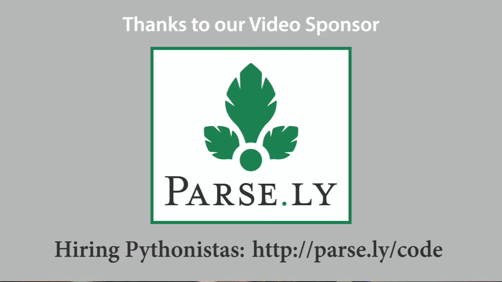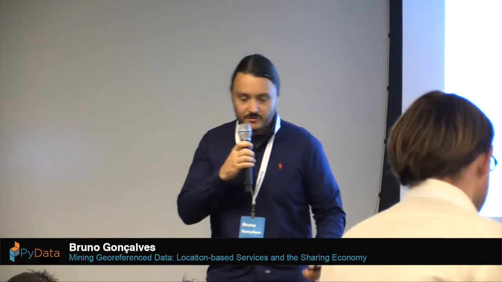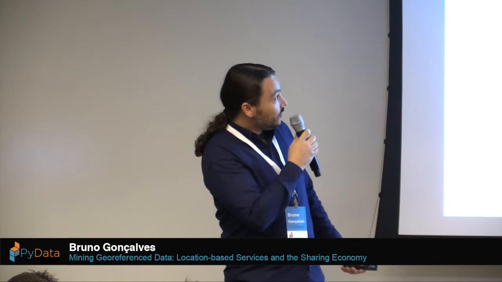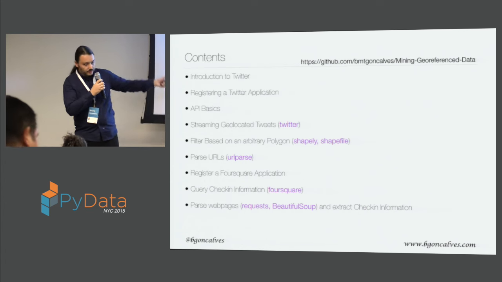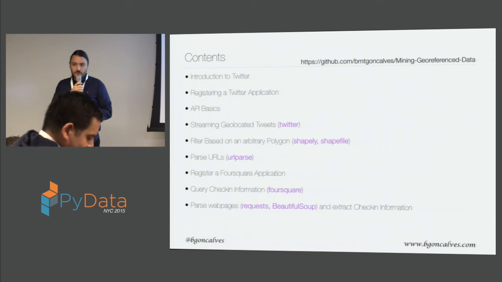Also analyze a little bit of the sharing economy. This will be a tag team approach. So I'll start for the first 45 minutes or so, and then my colleague Anastasios Noulas will do the second part, and we'll switch over. You can get the slides and all the code in the GitHub over there. I'm going to cover a bunch of stuff, so it's going to be relatively quick.